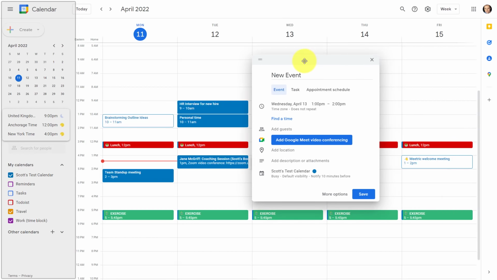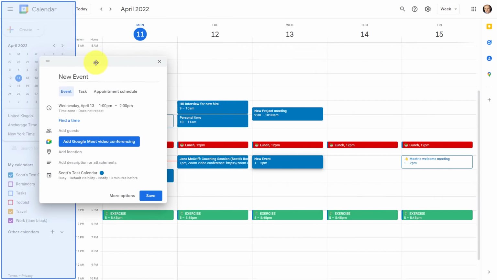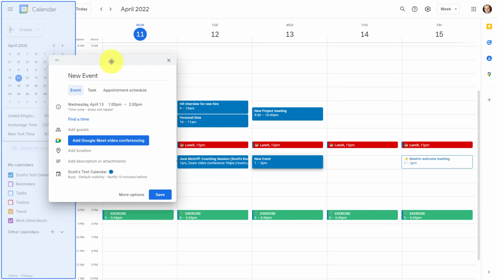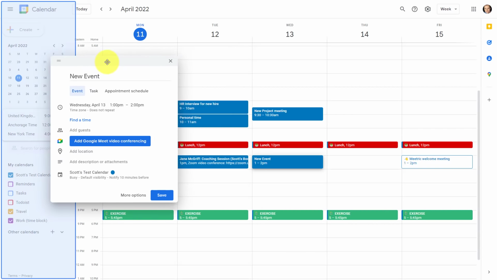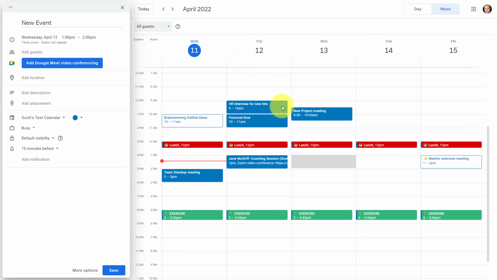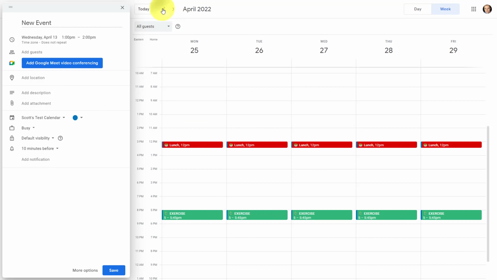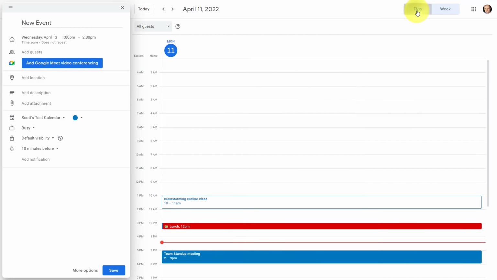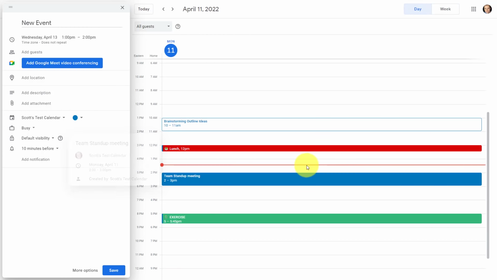But another thing you can do is either drag it all the way over to the left-hand side. You can see that it gives us a bit of a highlighted area in order for us to do so. Or you can click this little dock to sidebar icon in the top left-hand corner. And what that is going to do is to dock that new event here on the left-hand side while you can see your entire calendar here on the right. And yes, we can continue to navigate to other weeks or other days. We can even switch to a day view if we want to, but still have that new event listed here.